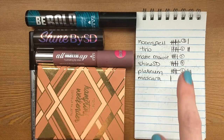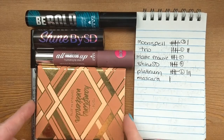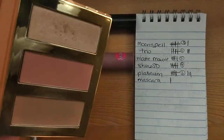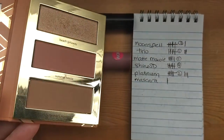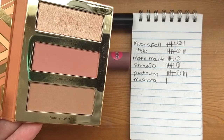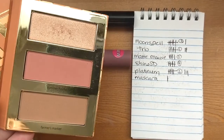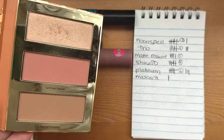The first product that I reached five uses on was the Tarte Hamptons Weekender Contour Palette. I really enjoyed using this — I found it really easy to grab for most times that I did my makeup. Oftentimes I would blend the two shades together for kind of a bronzy blush. I did reach into the highlight shade a little bit, though I don't use powder highlight as often.